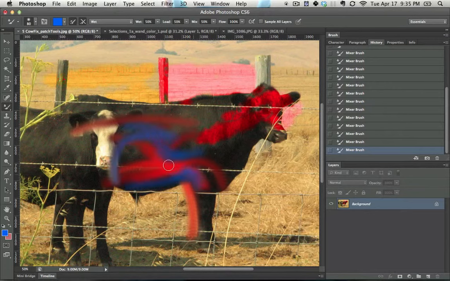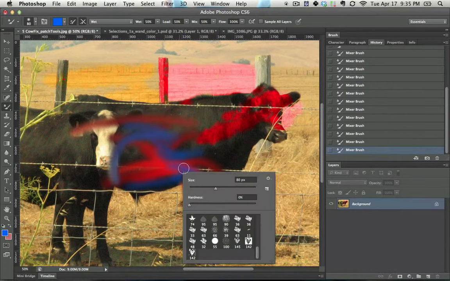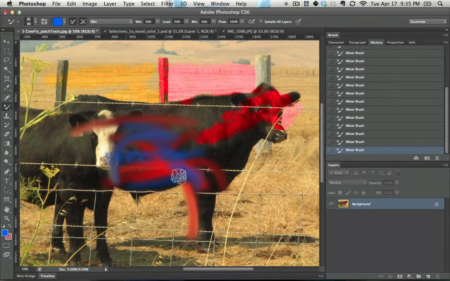And that's what the mixer brush does. It mixes the colors together. And you probably want more of a natural edge for this just to get it working there. Obviously, there is a lot more to say about the mixer brush, but that goes a lot deeper into painting. And let's not talk about that. So those are the basic differences of the various brush tools right there.